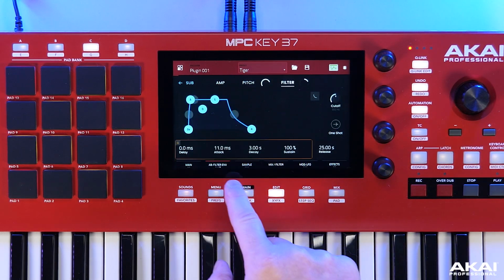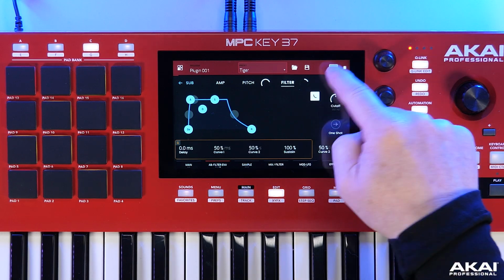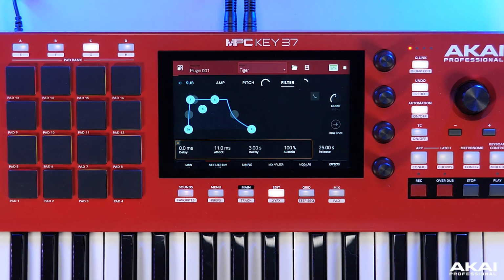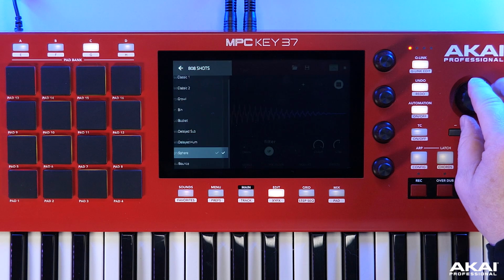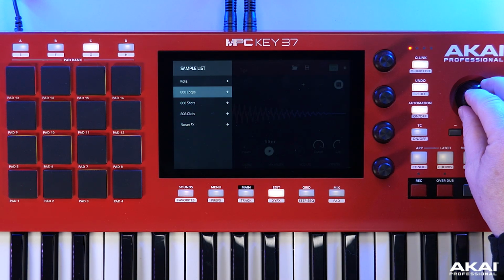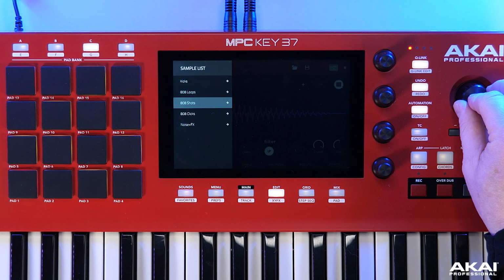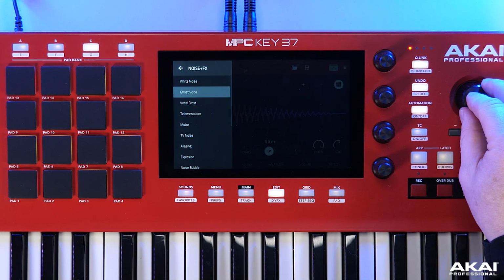And our last tab is our filter tab here. Again, we can set how much of the filter, we can add a curve, and then we can shape our filter envelope to our liking. The next is our sample layer. This is our third oscillator. Here we can go into our presets and we can select everything from kick, 808 loop, through to shots, through to clicks, to blend in with our two wavetable oscillators.